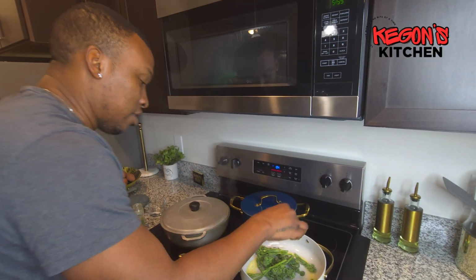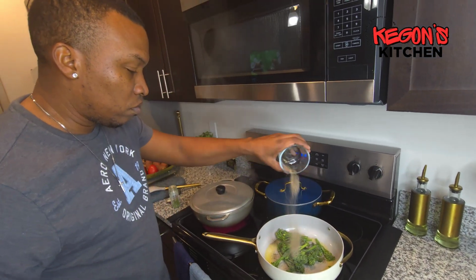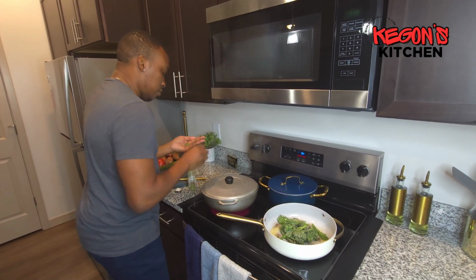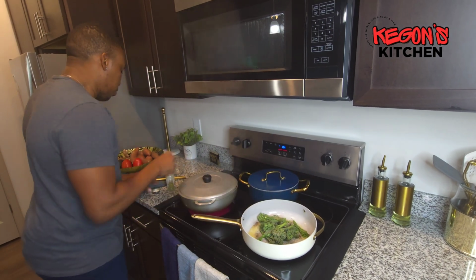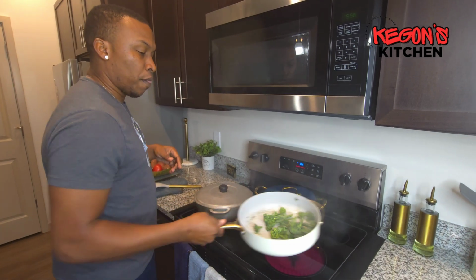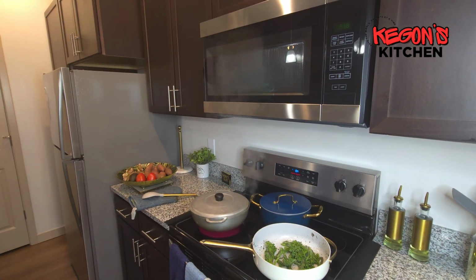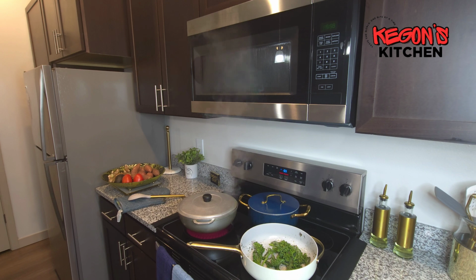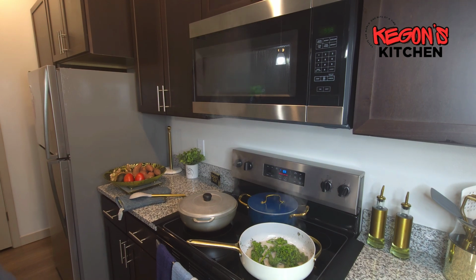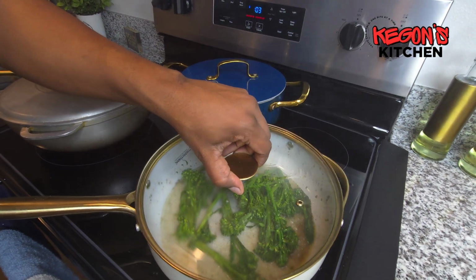Add your broccolini. Then we're gonna add some salt and pepper. A little bit of tarragon. A little bit of water. Close the lid and let it steam. Let it steam. See you in a bit.